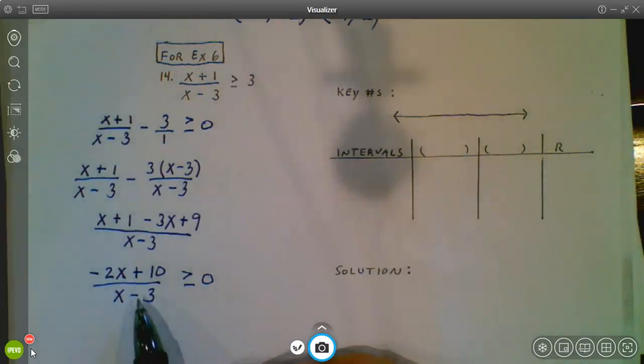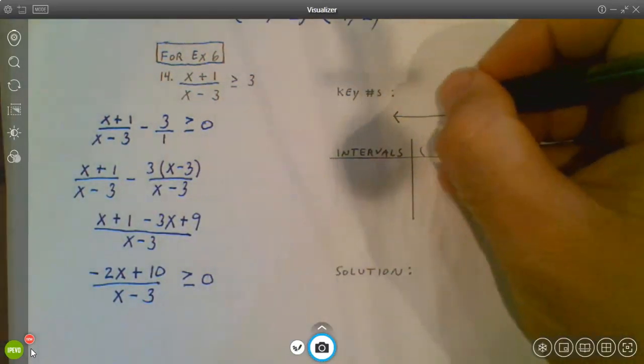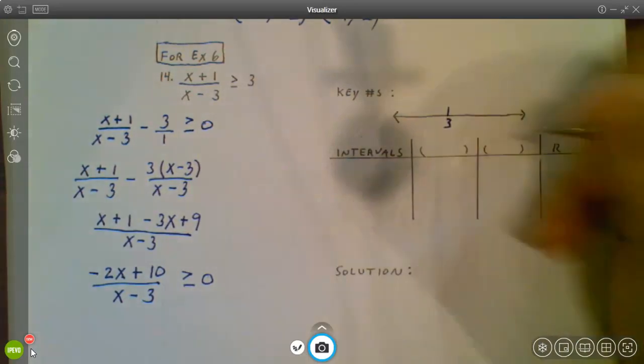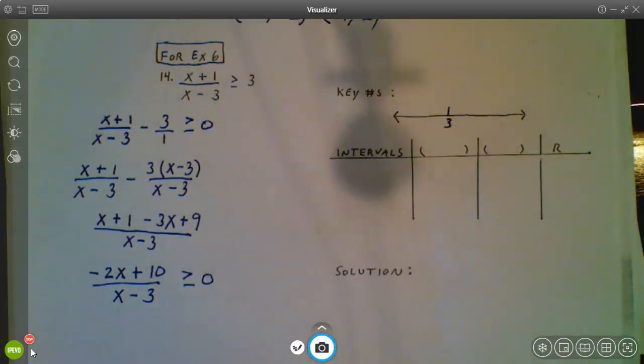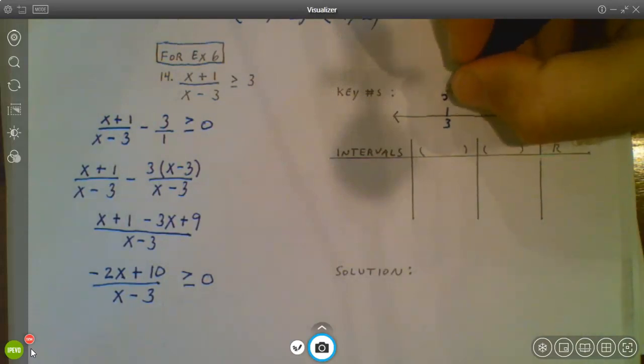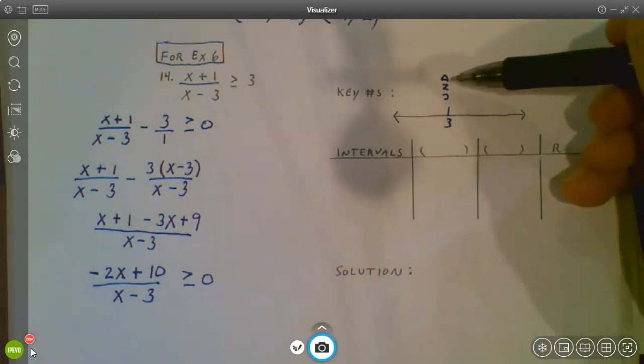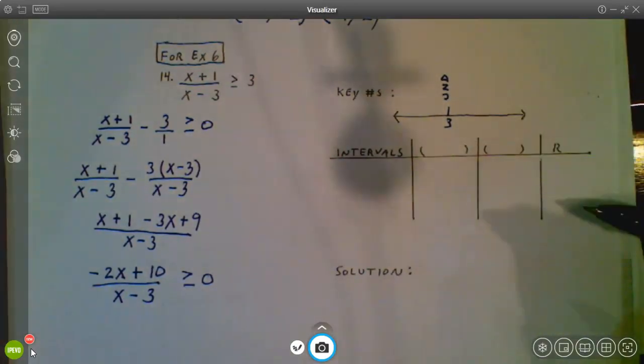So if we set this equal to 0, we can see that positive 3 is going to be our vertical asymptote. So remember, we do want to know that is not an intercept. That is an asymptote. So at 3, this graph is undefined. And you'll see why that matters at the end.